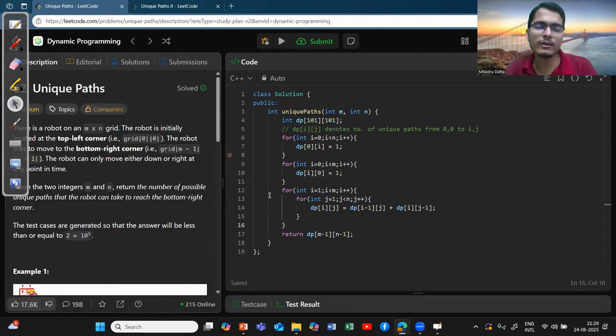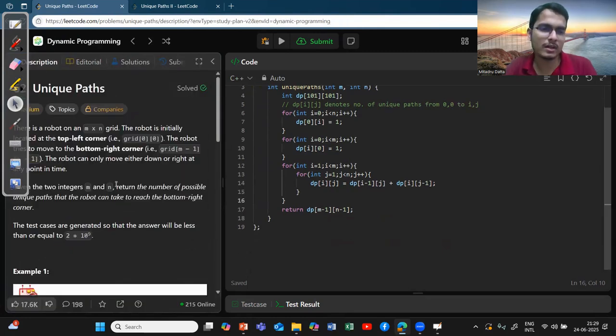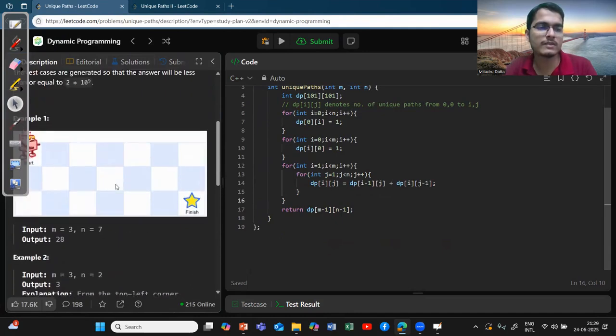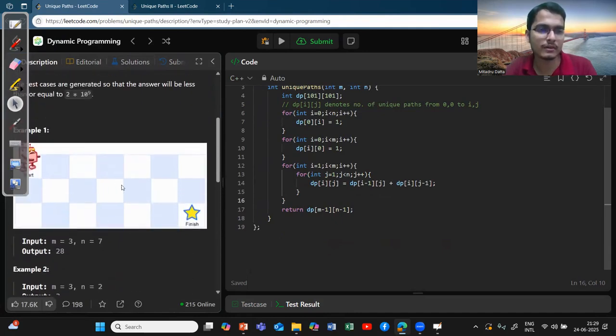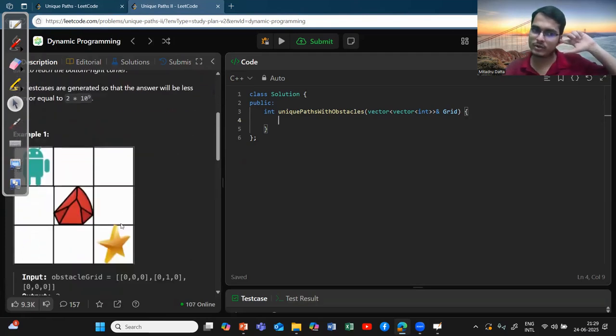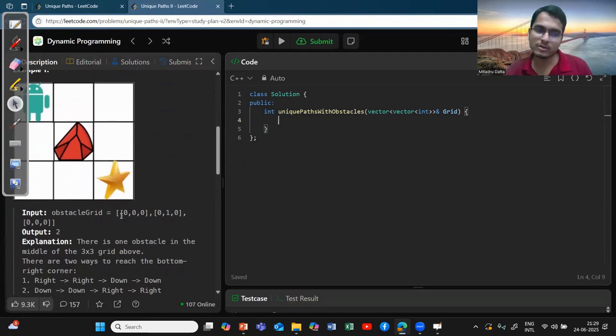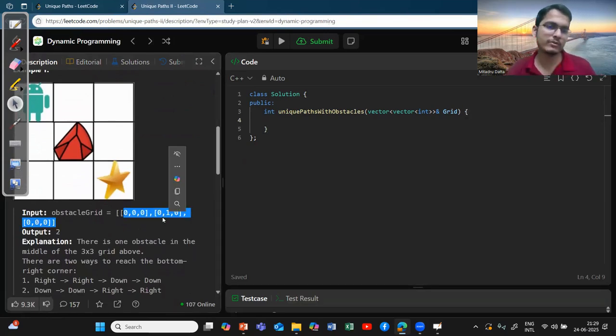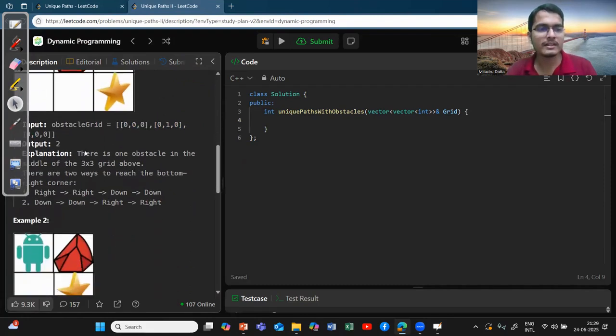You can do it using permutation combination also, but then the question comes: what if I introduce some obstacles here? The same question, unique paths 2, is exactly the same question with obstacles. You have a robot at 0, 0 and you need to reach the end. This time you will be given the whole grid, where 0 denotes an empty cell and 1 denotes an obstacle.